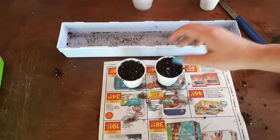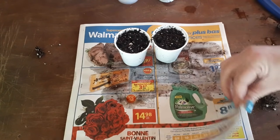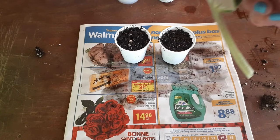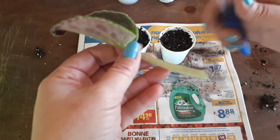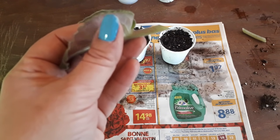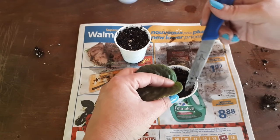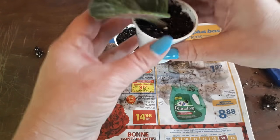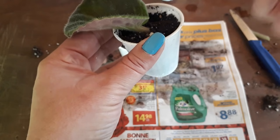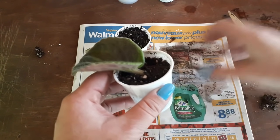I've left my little pots on the newspaper and as you can see, water has come out and is soaking into the newspaper. They're still a little wet but okay for demonstration. Now take the leaf again, cut a 45-degree angle leaving about an inch of stem, then make a tiny hole and lay it down on the soil. Barely cover the stem — don't press hard, but make sure the soil is touching the end of the stem. If the soil is not touching the stem end, the stem won't draw water and will dry up and die. The babies will pop out right here at the soil surface.